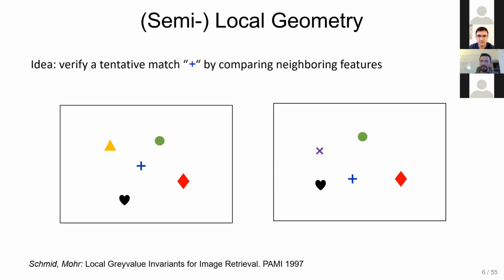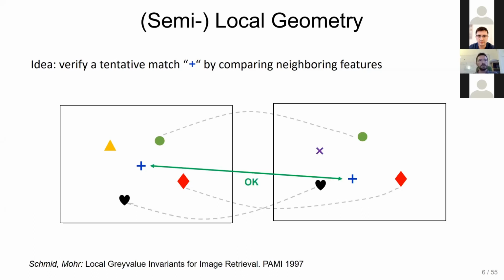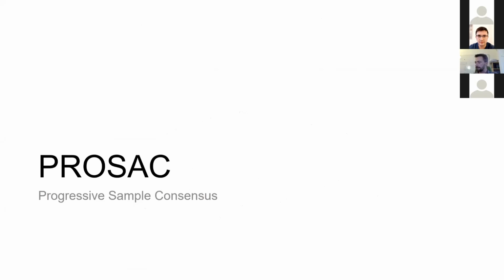If in the neighborhood of those features there are features that are also matching, then the original feature that we are interested in is quite likely to be an inlier. That is, there are other inliers, other points on the manifold locally. If there is nothing, then it's likely that this is not the correct match and it can be discarded. This procedure is actually quite often used as a pre-filter trying to reduce the number of outliers in your data.